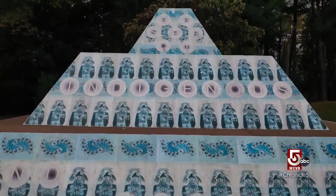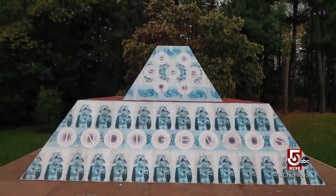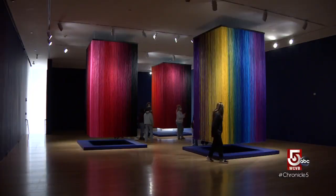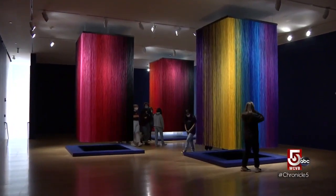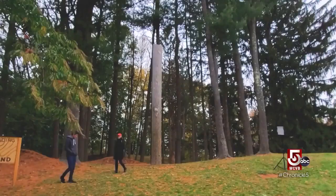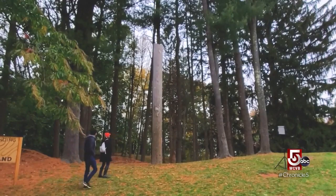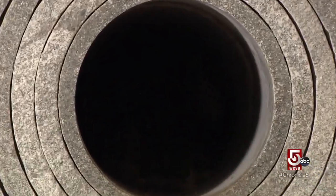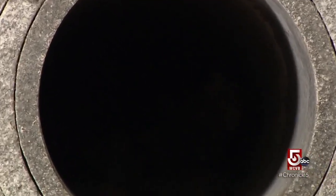Native American artist Jeffrey Gibson has erected a monumental ziggurat on the grounds to accompany his show inside the museum. We want visitors to come and explore all sides of a sculpture that's in the park. And after so many months of being on a screen or living a life that's largely indoors, that alone, I think, can really jolt the senses.